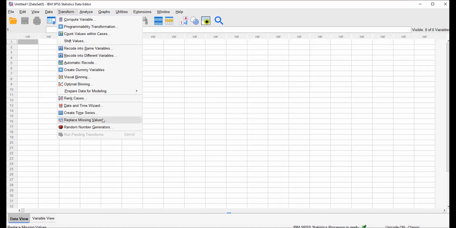Now, replace missing values. The current version of SPSS allows you to analyze data with missing values, because respondents, by their nature, some of them tell you not applicable because they are tired, and some will not even fill at all. Those are missing values, and SPSS can analyze data with them.